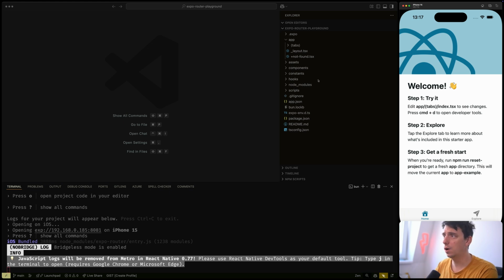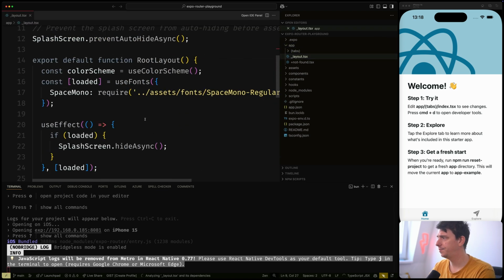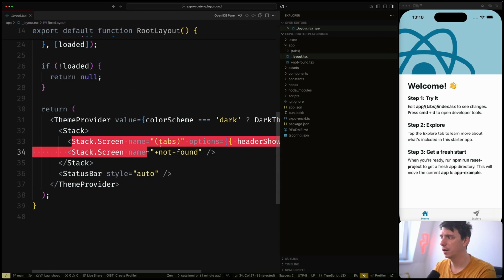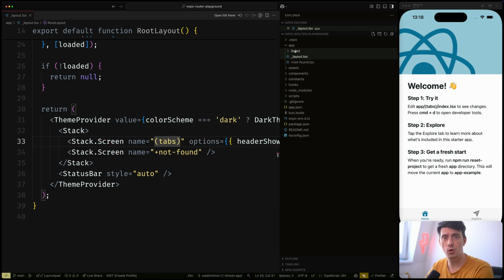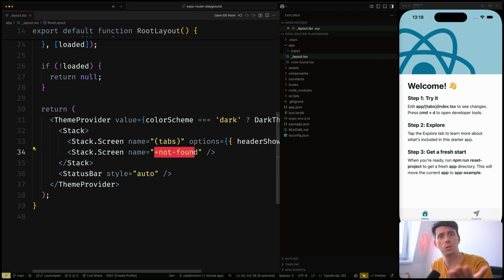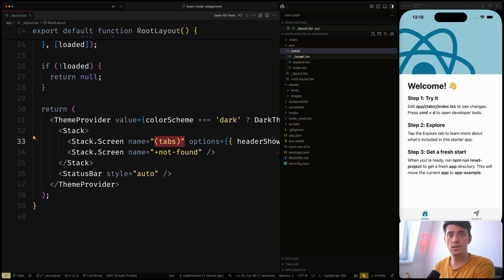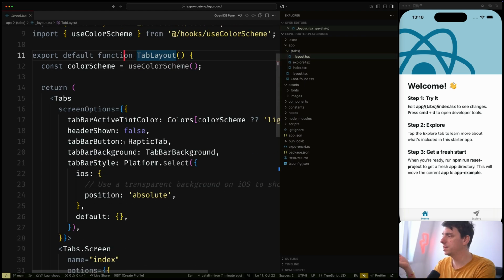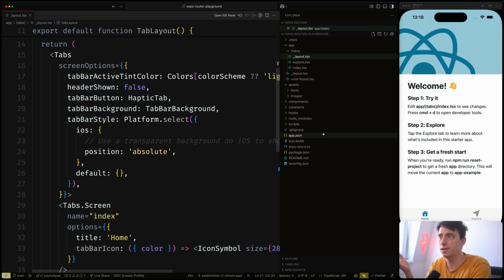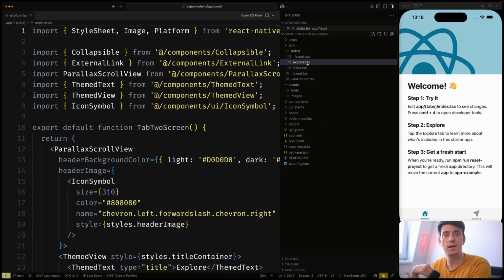And the way this is working, well, you have the app folder. The app folder is defining all the routes, right? So we have a layout. Inside this layout, we have a stack and two different screens. One screen is for the tabs group, which is inside the parentheses, and then we have a not found, just in case you deep link to something and the route doesn't actually exist. It's going to render this not found route, but otherwise it's going to render the tabs. And the tabs, if we take a look at it, is also going to have a layout that's basically defining the tabs. You have a tab navigator inside and two different routes. We have an index route and an explore route.